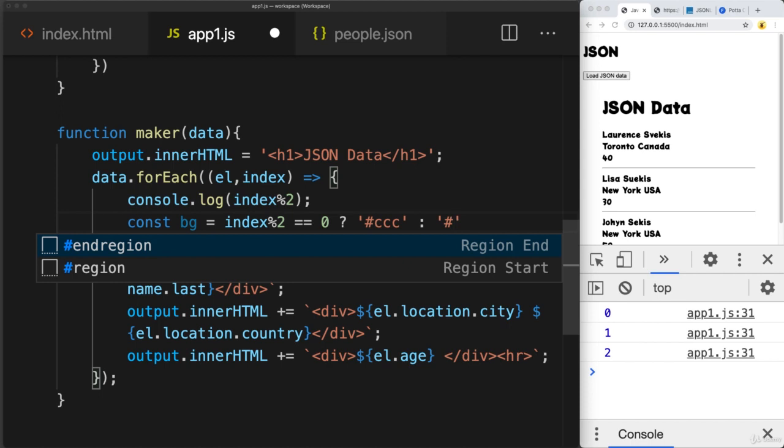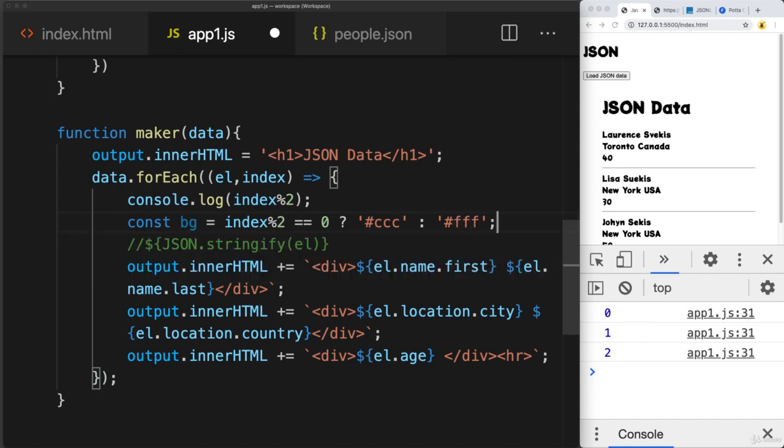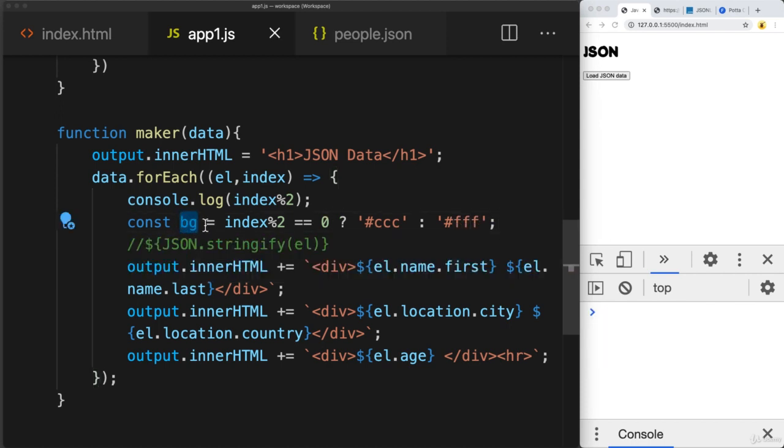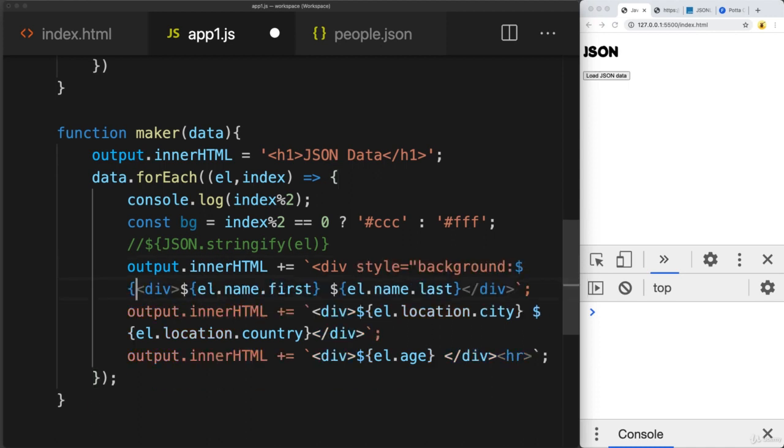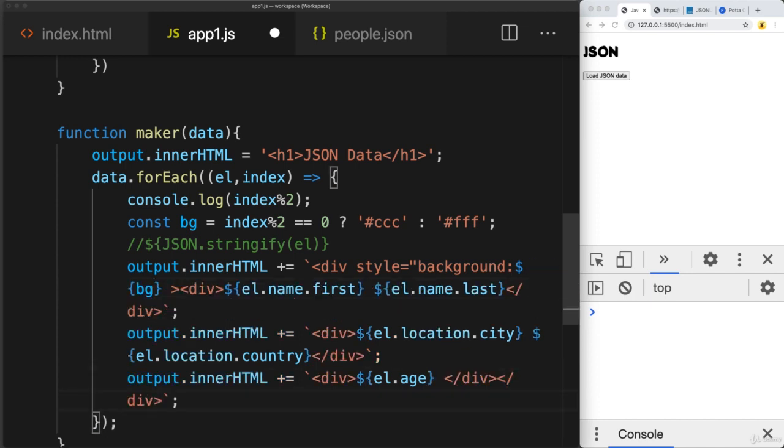Otherwise, we set the color just to white. So either way, we're going to be producing a background color and adding in one more div, style, and set the background to whatever value we have for BG. And then we'll close off the div, the parent div.